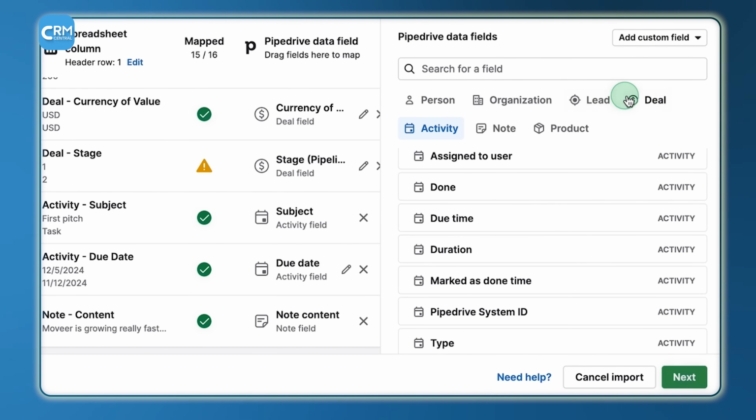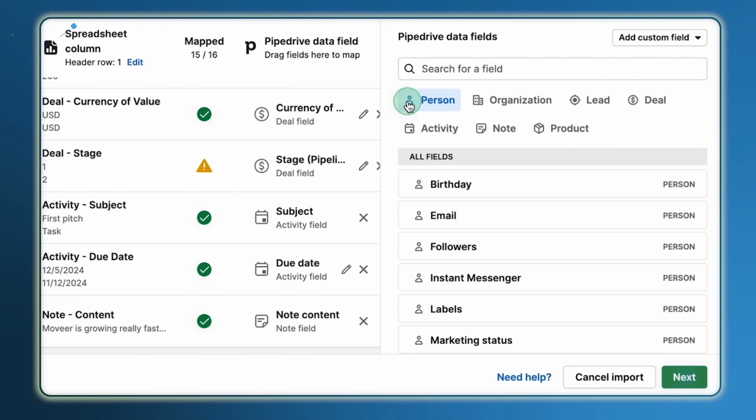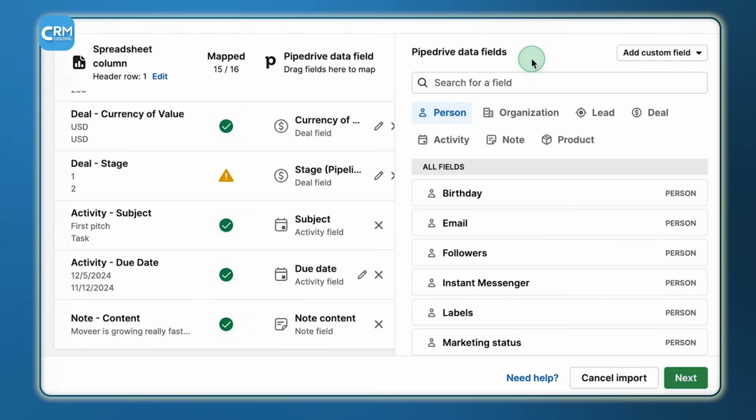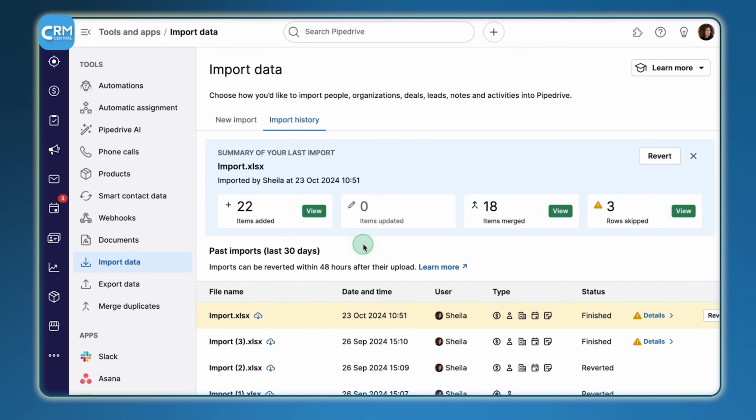When everything is lined up, you get to check a quick preview of your list to make sure it looks perfect. A truly helpful option here is the double entry checker. The program asks you what to do if it finds a name that's already in your account, so your lists stay perfectly neat. When you're ready, click Start Import, and your files fill the app in a few seconds.